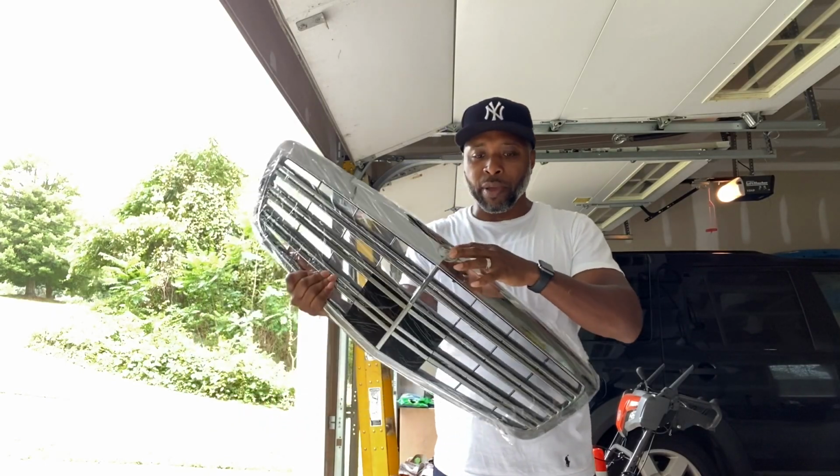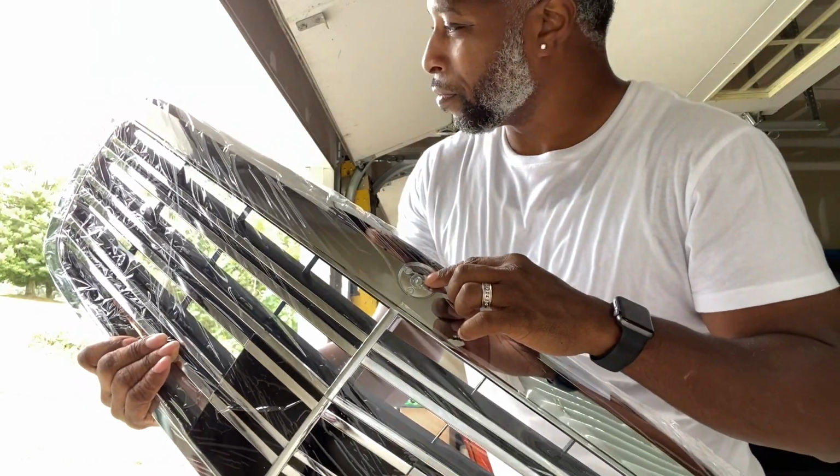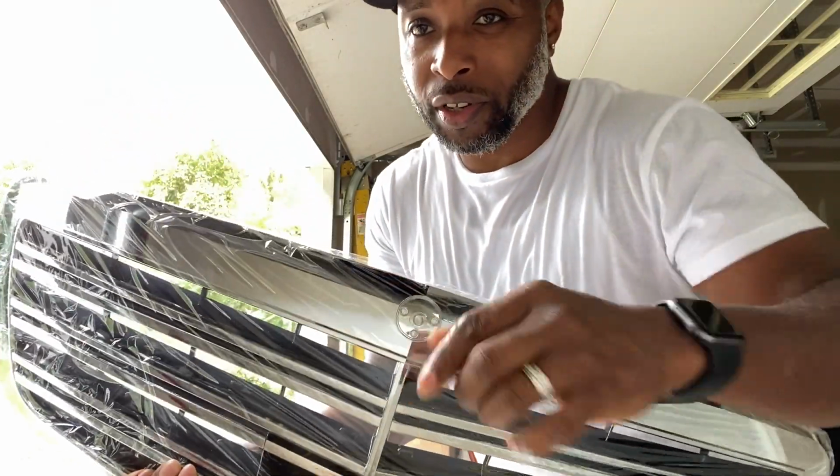Tough part is gonna be this badge. Gotta take the old badge off, put in a new one. Shouldn't be too hard. We'll see.